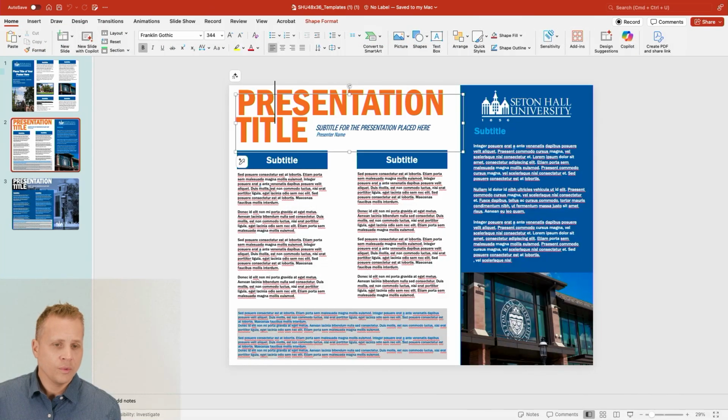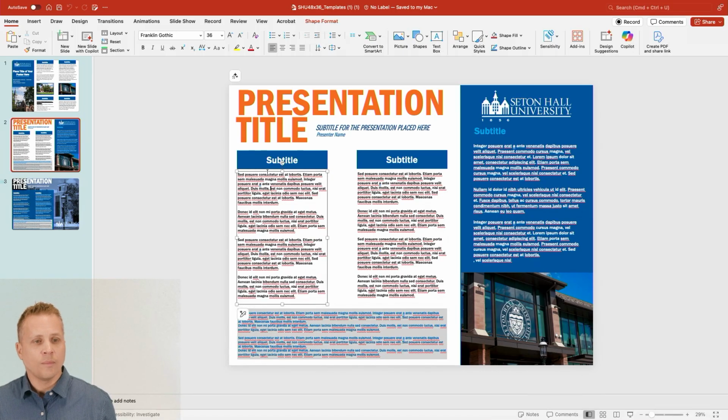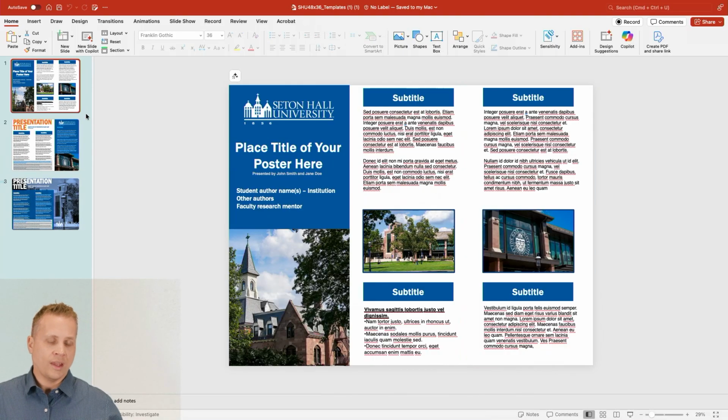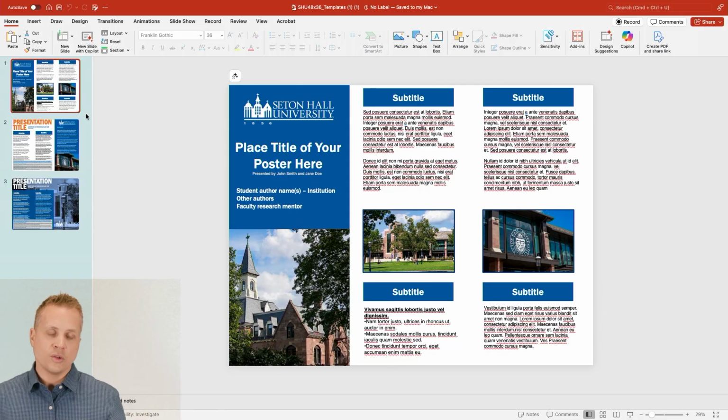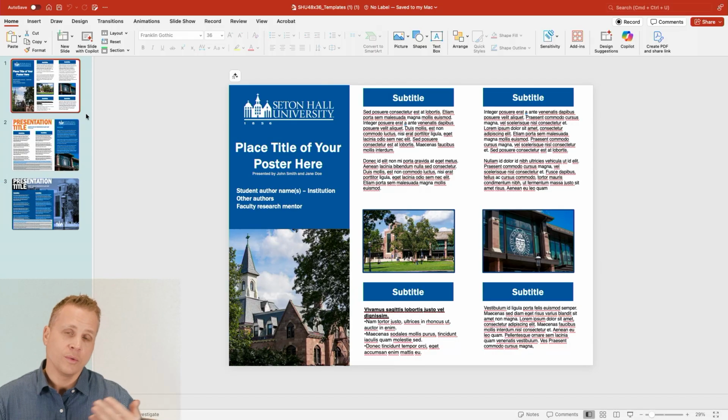I can click through, but you can see that we have a hierarchy set up for these different items, so that on this example, we're asymmetrically balanced. We're drawing in the user's eye through the poster title and the imagery. This is all placeholder, so whatever your poster or research is about, you would want to change all of the imagery and put some graphs in here, whatever it is.